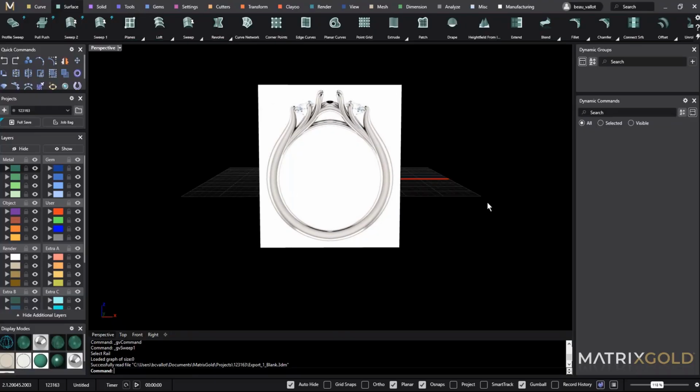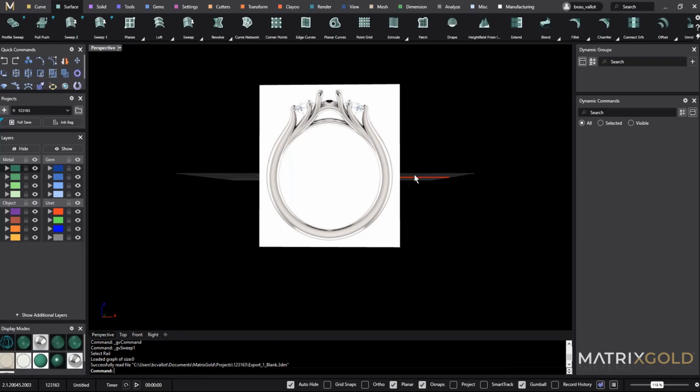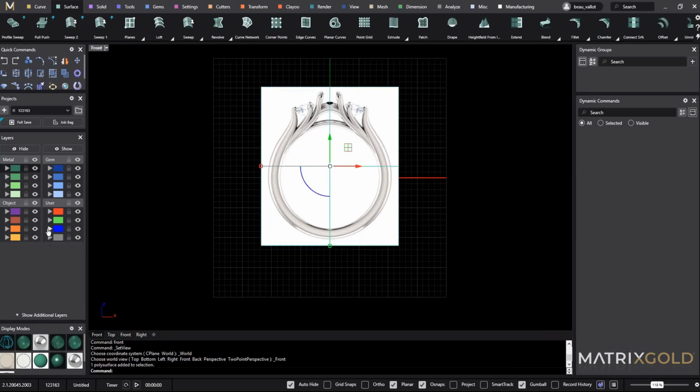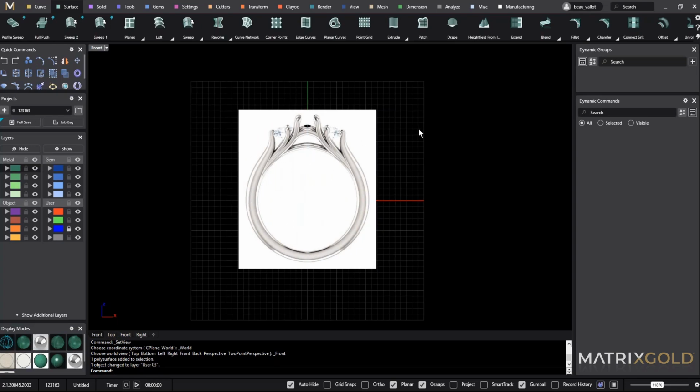Okay, so let's go ahead and get into modeling. I brought the picture in from the job bag, as you can see. I'm going to put it on my blue layer and just lock it down. That way I can't select it, no matter what I do. You can do that by selecting the little lock feature.